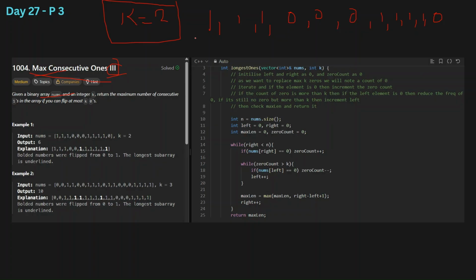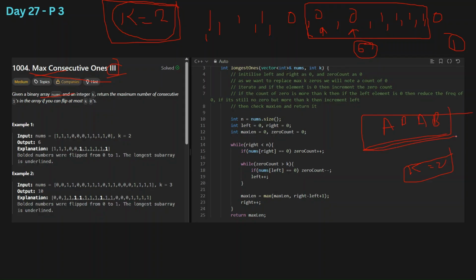We have to output a subarray where we can change k number of zeros, and we'll get a subarray which contains all ones. In this case, this over here is of size 6, and we can change these two zeros as k is 2, and we'll get a size of 6 where all of the subarray elements are 1. We have solved a similar type of question earlier, with A and B, where we can change k elements and get the maximum subarray where all the elements are similar. But there we could change any element, and here we can only change zeros.